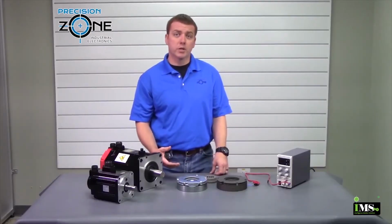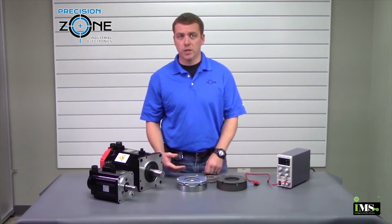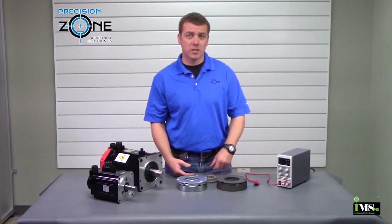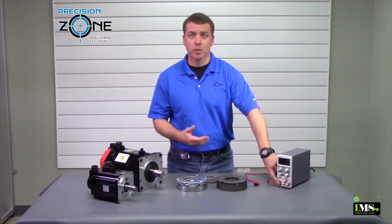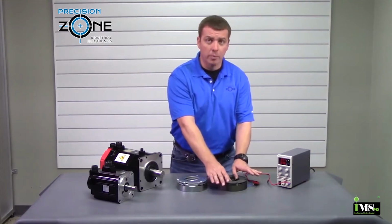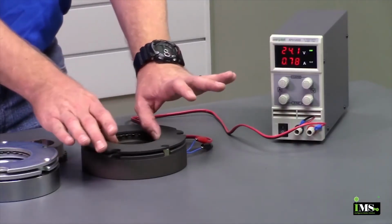Now, spring pressure is what holds the plates against the friction pad, and when power is applied to the coil, it gets energized and one of the metal plates gets pulled toward the coil, compressing the springs. At that point, the brake releases and the motor is able to spin.